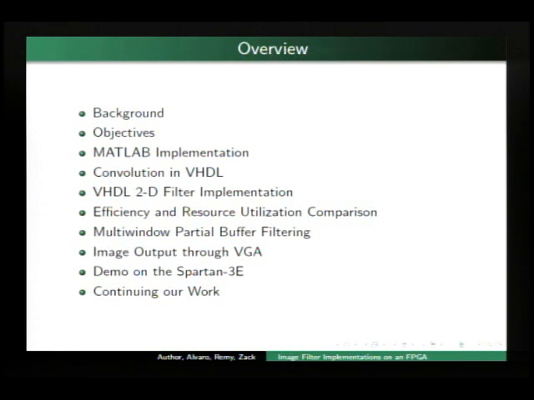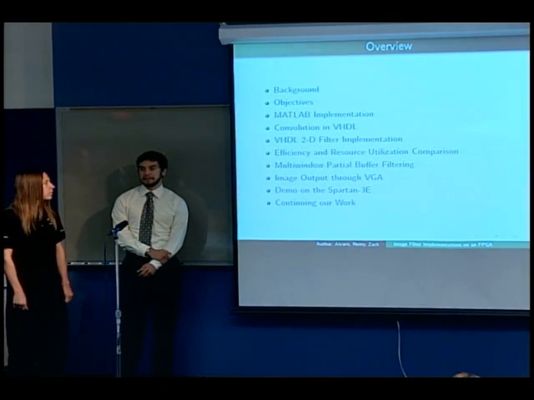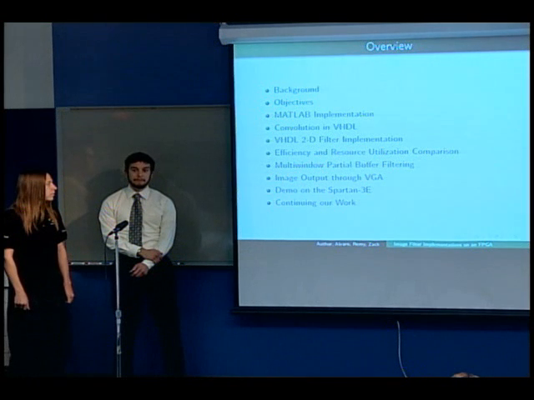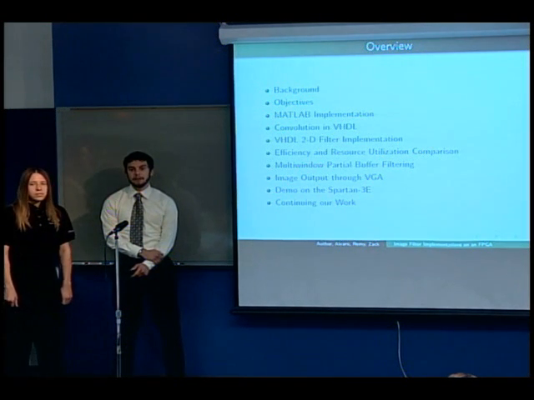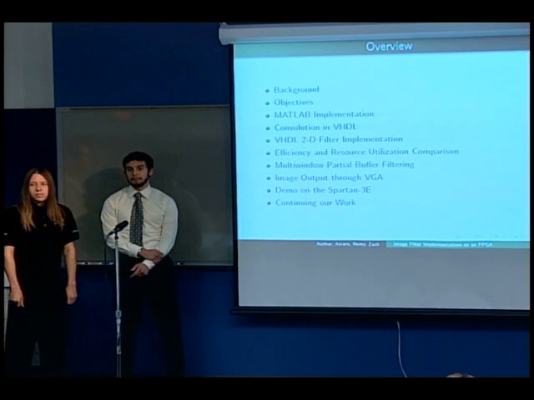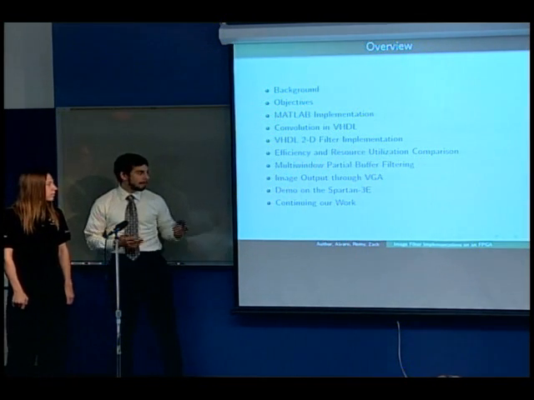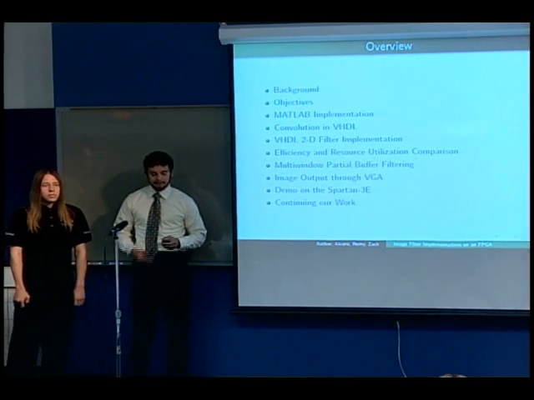And then I'm going to talk about a MATLAB implementation of a Gaussian smoother with then steerable filters. Alvaro is going to talk about convolutions in VHDL. Remy's going to talk about memory management of 2D filters in VHDL, and also efficiency and resource utilization on a Spartan 3E FPGA. I'll talk about multi-window partial buffer filtering, which is a paper we just found recently, which is very interesting, and we hope to implement it on the FPGA. Image output, we're going to do a quick demo on the screen, and then talk about where we're going to go from here.